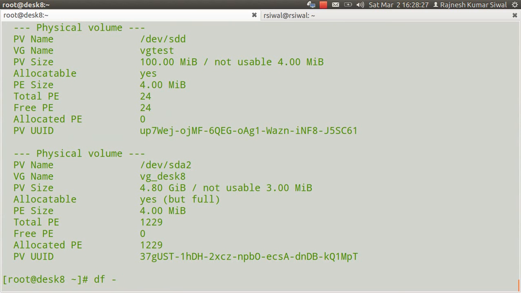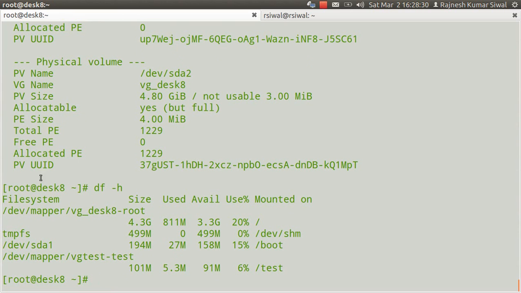So now the final objective that we are going to achieve is we want to increase the size of this VG test partition from 100 to 150 megs.